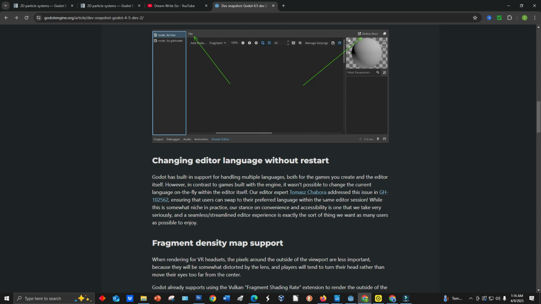It saves time from what I'm getting from this. Like, okay, I speak a different language. I'm going to change this over to this language, and then Godot just updates, and that way you're not, oh, I got to reboot. And some people might seem like that's a ridiculous thing. Like they say, oh, well, it's just a reboot.